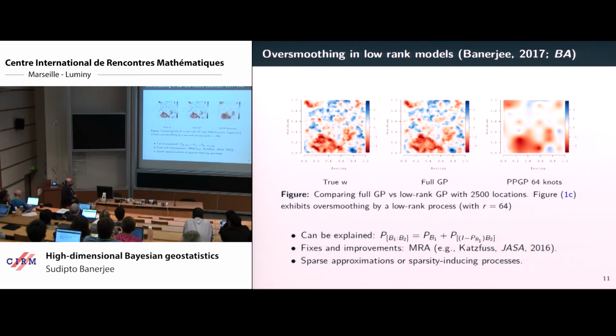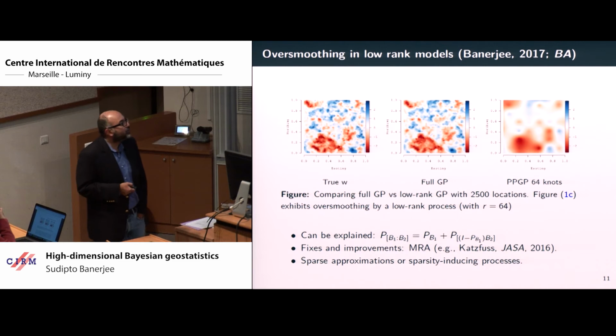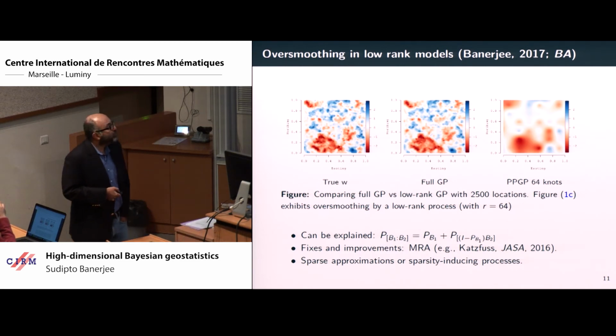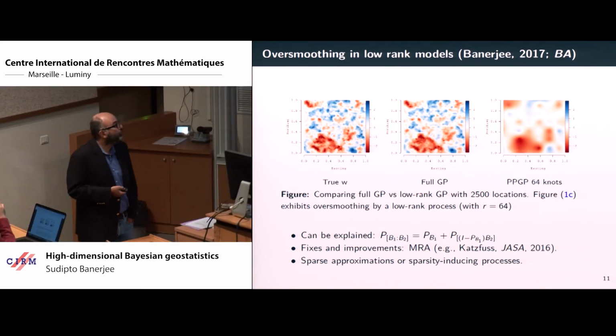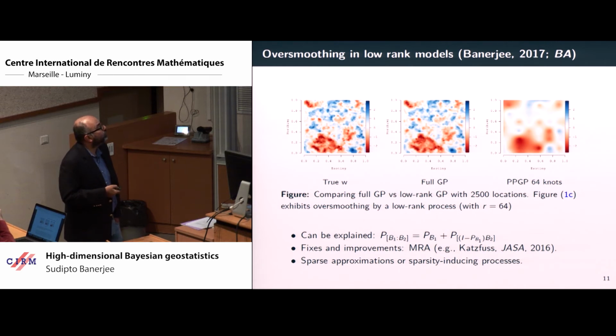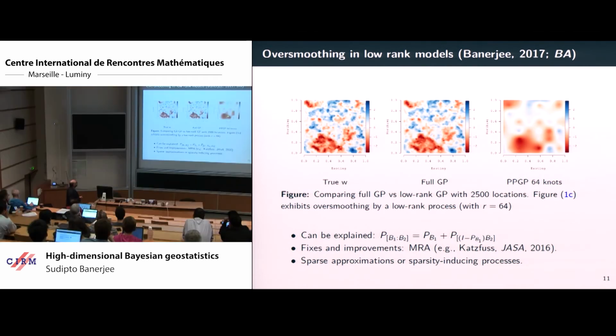Now, I should also say that this oversmoothing is not necessarily a bad thing. It's a different model. Many people don't care about this. But in a context where I actually started rethinking about big data, we wanted to approximate this random field because it was becoming an input into another computer model in forestry. And my collaborator, Andrew Finley, really insisted that this was not good enough. We were actually trying to improve on this, and we were successful to a certain extent using low-rank models. But when we went into millions and millions of locations, we were hitting roadblocks.